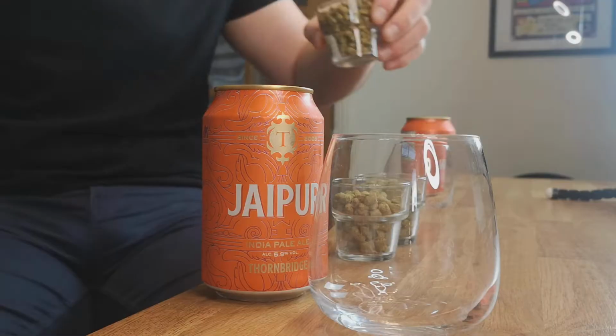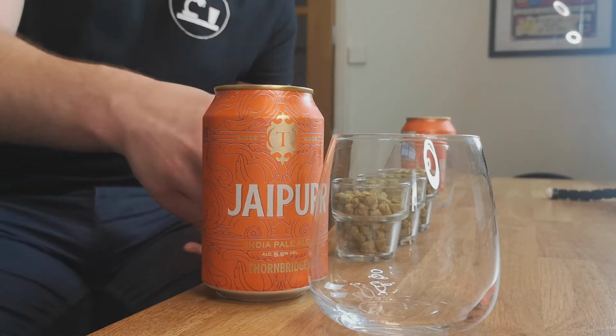So Simcoe's a little bit more on the tropical side. I don't know if you agree. That's more Jaipur. It's a little bit more, I guess, what you would call pineapple. Yeah, yeah. A little bit more on the tropical side, but Simcoe packs quite a bittering punch. So you know, you got to be careful with the amount that you put in there. But like I say, 55 IBUs. Just like pineapple.